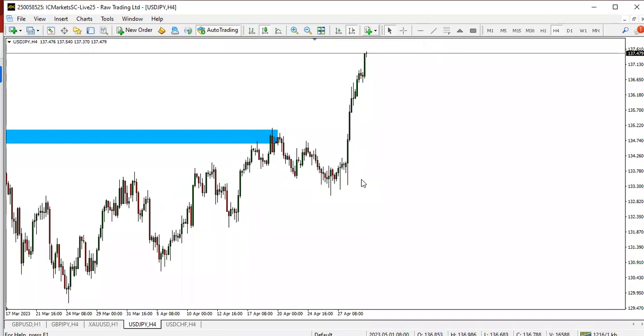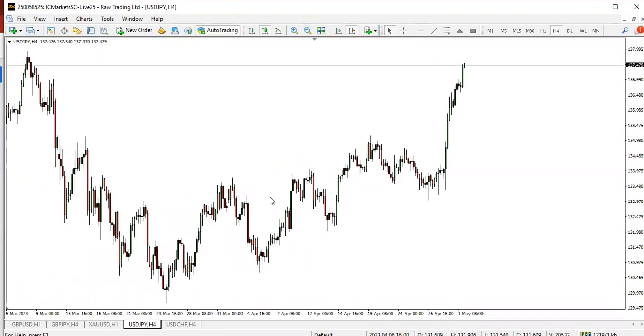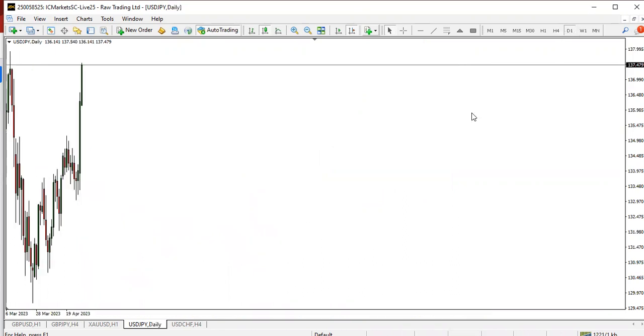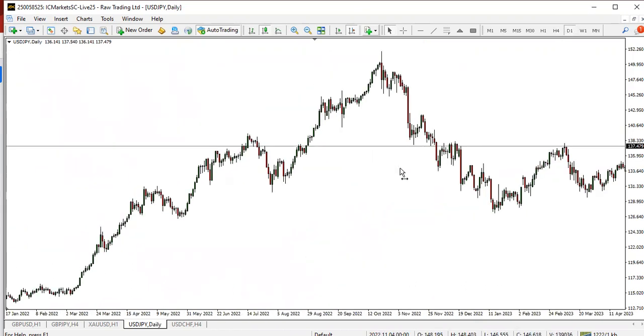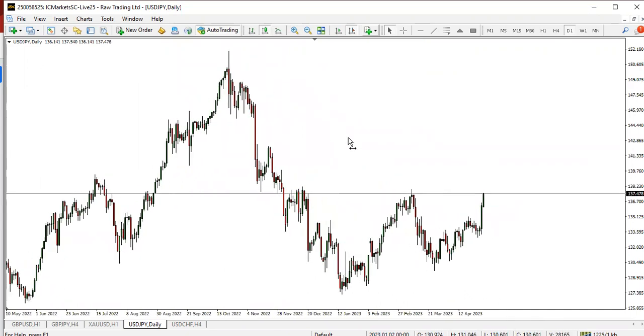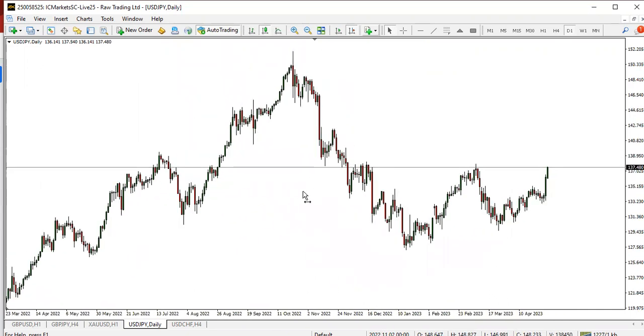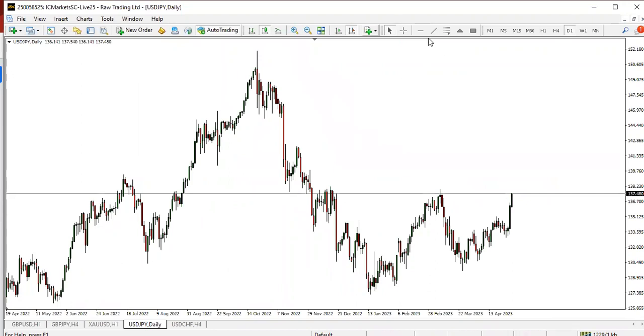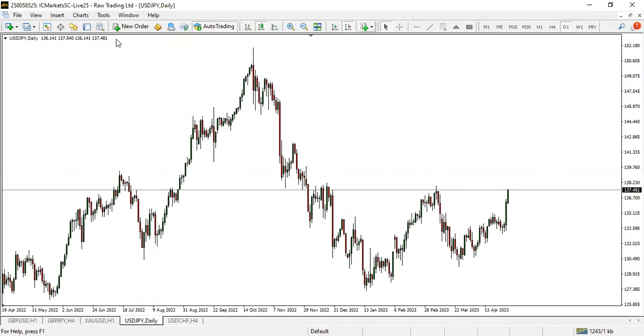So this is USD JPY. I'm going to clean all these and then break it down from scratch. We are going to look at the daily time frame. On the D1, this is what we have, and when you look at this closely, you will see this has been very clean. On the daily time frame, we have what looks like a bullish trend. However, price is doing something really interesting on the daily time frame.